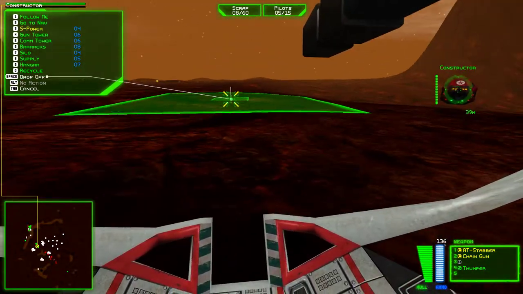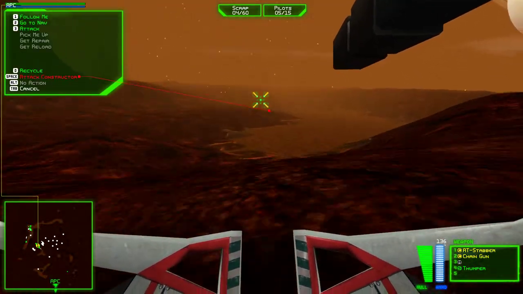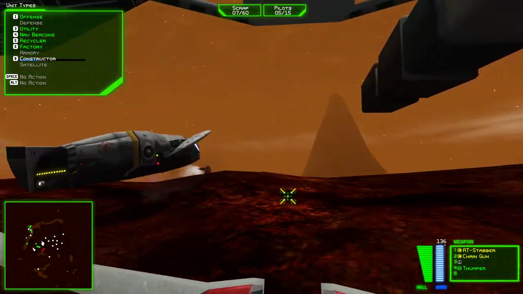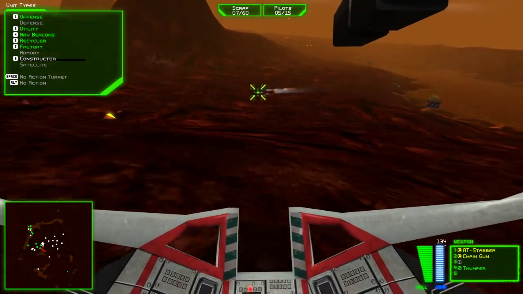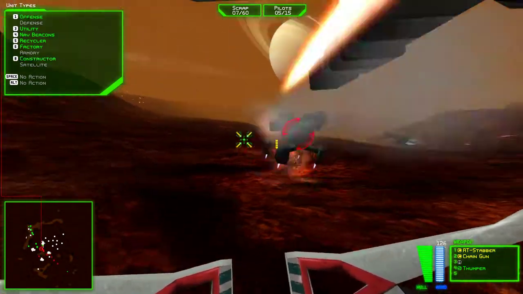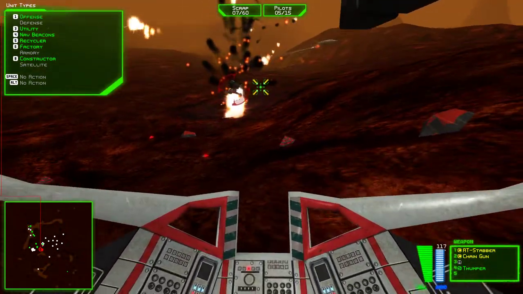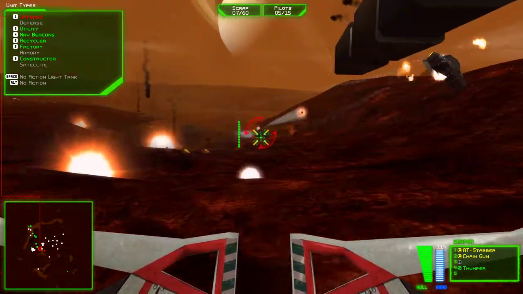Constructor, here. Set up an S-Tower here, now. It will be built. Yes, sir. Launching attack. APC, launch your attack against the enemy Constructor, and do so now. I will engage the turret. Building complete. Opening hatch. Infantry, take out the vehicles. Attacker lost.